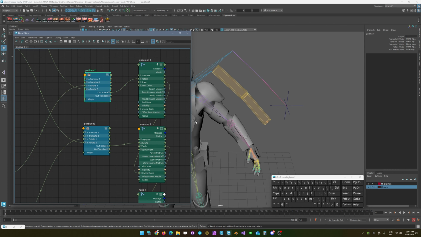So for now, because we've connected it, if I select this, you're going to see that the colors have changed. Because it's a pair blend, it automatically changed to these values. And what's important to know is that you've now taken over the rotate, and you don't need to key this anymore. You won't be keying this. In fact, you're not even going to be seeing this later. So we're going to make this disappear, and depending on which one we have, it's going to appear. So either the IK is going to show up or the FK is going to show up.